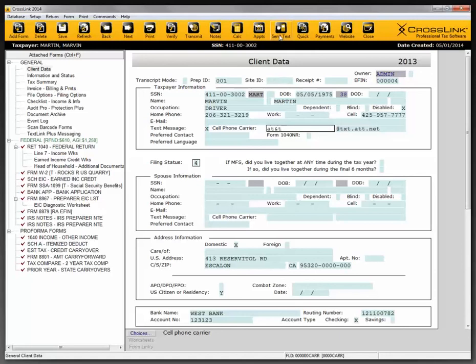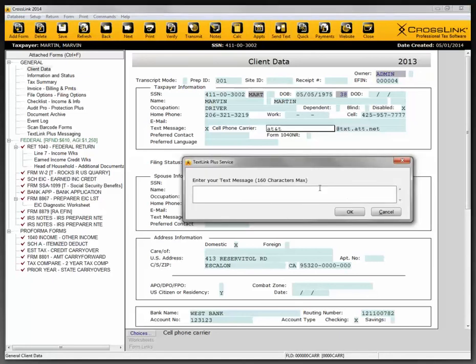What this allows us to do is click send text at the top, and then we enter whatever that text message is that we type here. So any resource that they'll have to know why it's rejected will be offered by you. You'll tell them, hey, your son's name doesn't match the Social Security card. Can you come in and bring that information? We'll get that taken care of. That's the resource that will let them know why it's rejected. Otherwise, it won't tell them. It'll only show them what message you've sent.